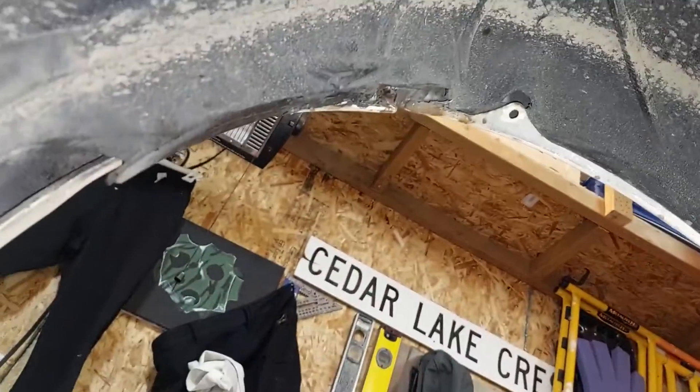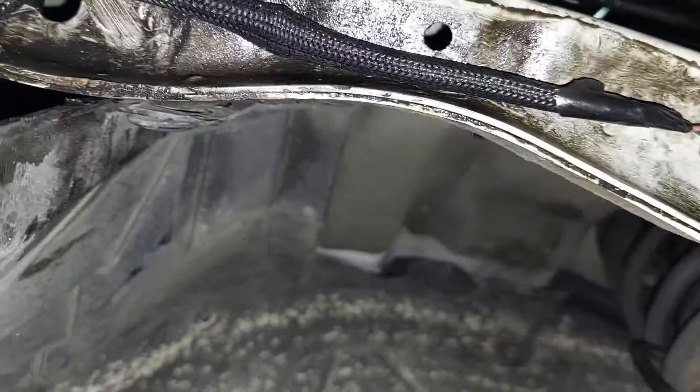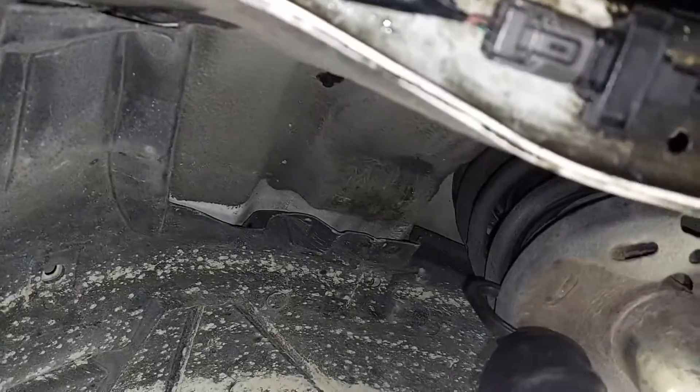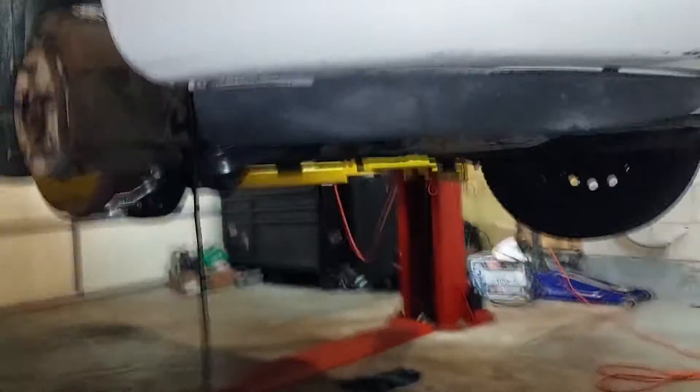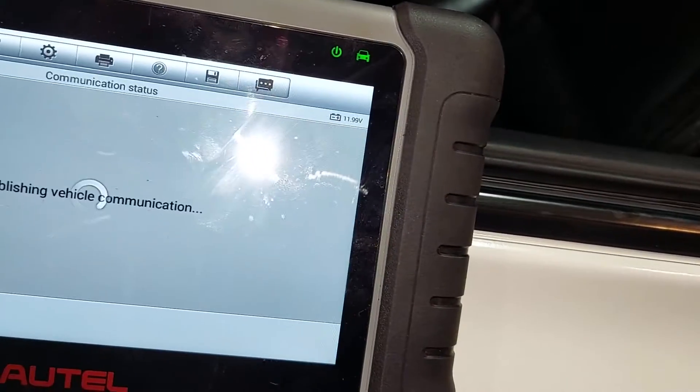Here's our finished product — it runs up through there. The best you can do when customers bring you damaged goods. We'll put the wheel back on and confirm our repair. This car obviously has an electrical problem — whoever did wiring on this car, there's obviously some static on the speaker all the time. But take a look — our ABS light is not on anymore, which it was on before. We'll scan the system again and check everything out.